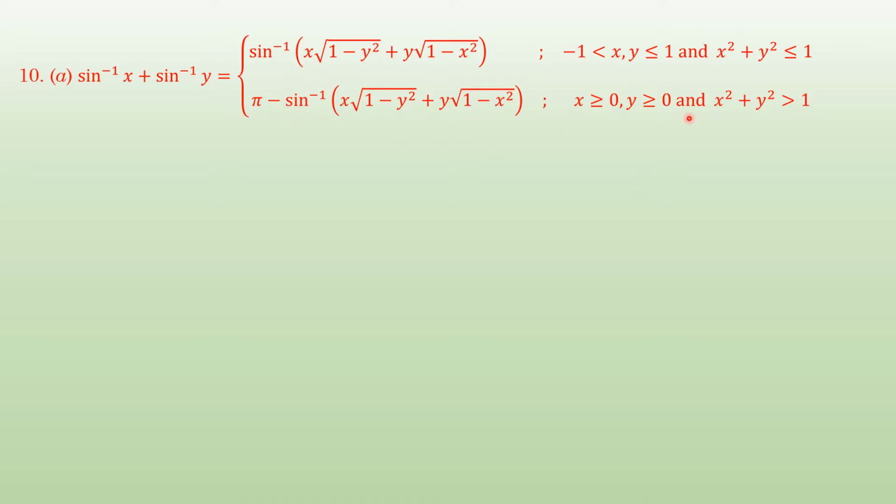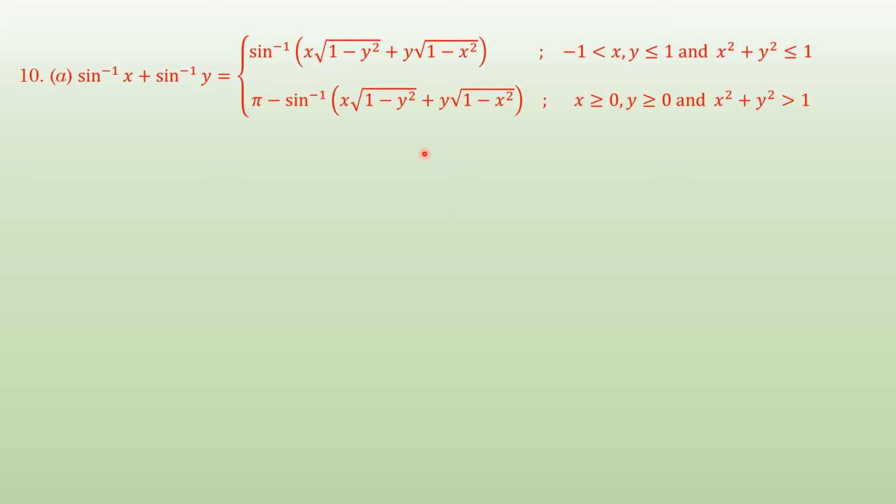Some other formulas will also be there, but I am not discussing all of them. Those formulas are actually not much usable. You just memorize this one, and those can be obtained under the given conditions. What will be the formula will depend upon these values of x and y. So I am not discussing those, I am taking only 2 formulas here. So let us prove this formula.